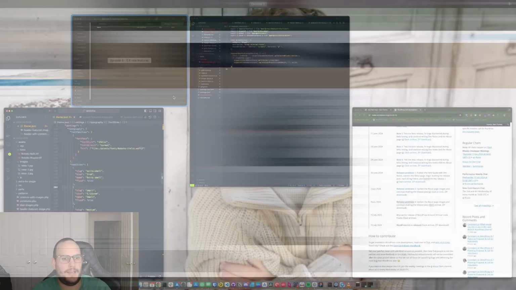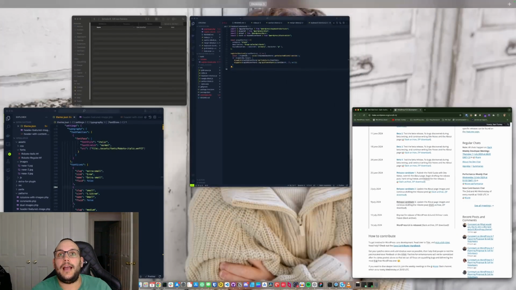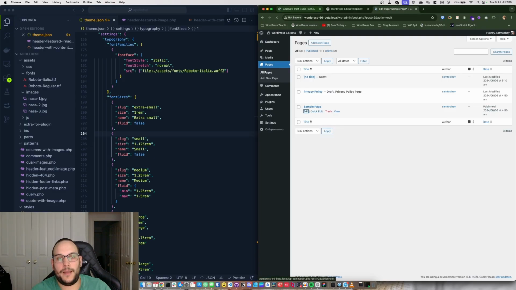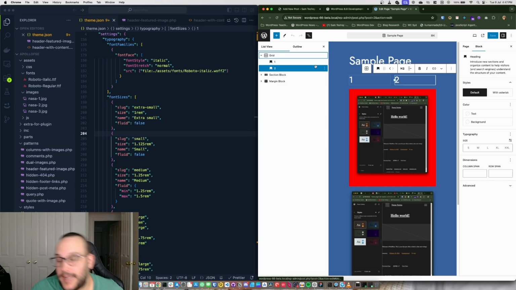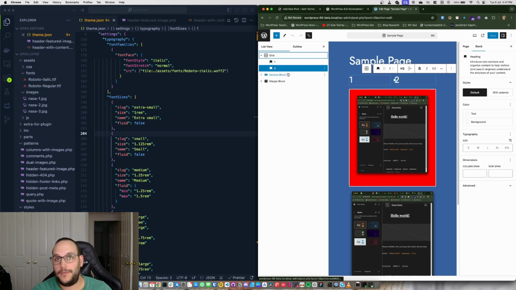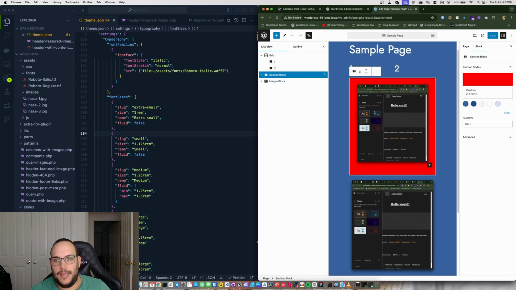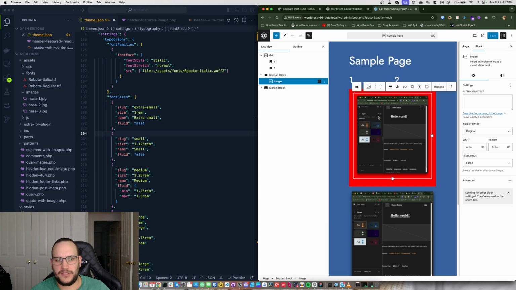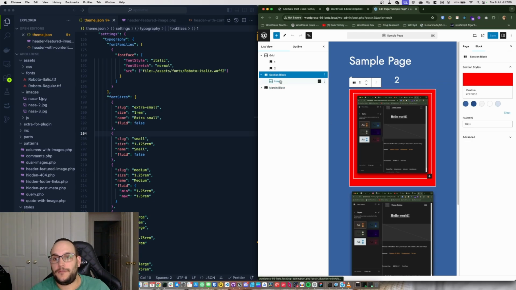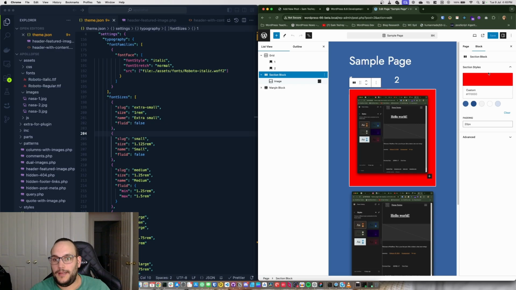It came into the block interactivity API in 6.5, and if we have a look at my dev site, at our sample page and our layout here, I've actually got a plugin that you can download as well to muck around with these features in depth too. The link will be in the description for that. But I've got a section block and a margin block here. And my section block has some really bad styling attached to it, but it's individualized from the main section block itself. If I wanted to apply this globally, I would be able to.